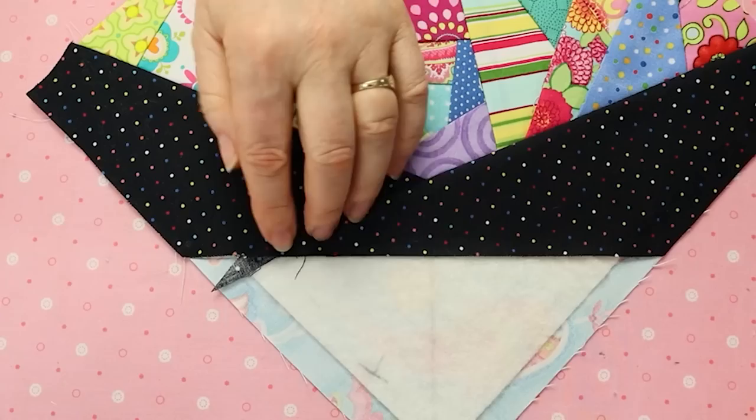Yeah. All right, let's join our rows together. Okay. So this time we will pin and we're going to make sure that our seams line up exactly. So pop a pin in 1/4 inch away from the raw edge, right in the center of the seam. Then go through our underneath one, going through the center of the seam. Squeeze them together and then come back, making sure you're in the seam and back up the other side like that.